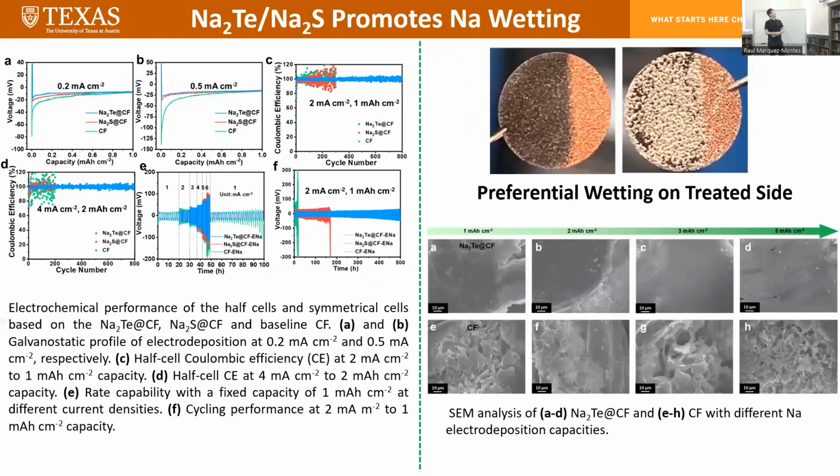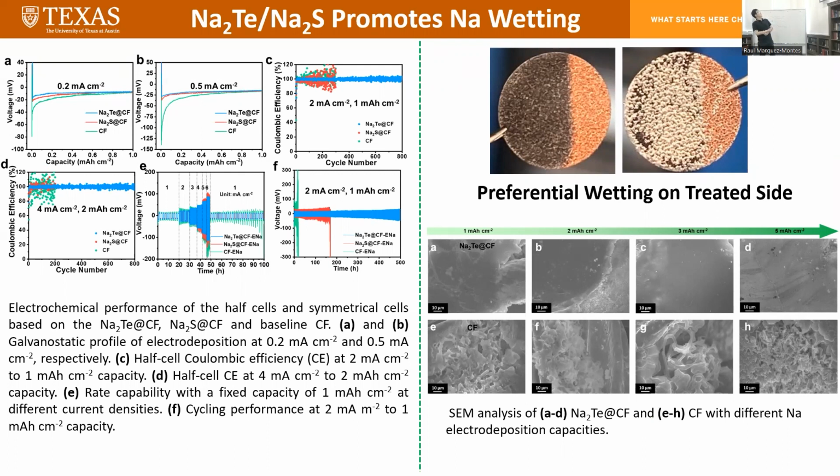So with that, I'm going to show you a few electrochemical data again. Okay, it looks better. Those are testing the half cells, again using sodium foil, with the typical 1 molar NaPF6 in diglyme electrolyte, very typical, without any optimization of the electrolyte. Here, I'll quickly go through the data.